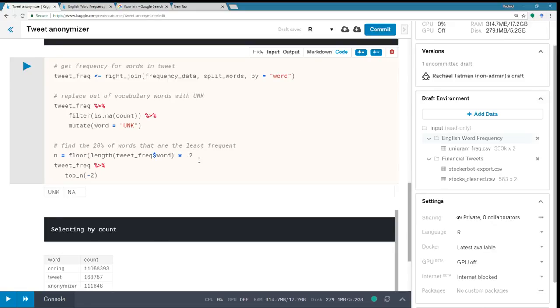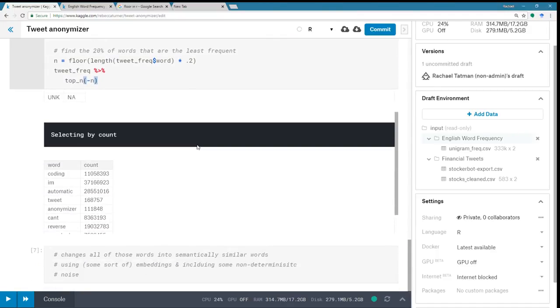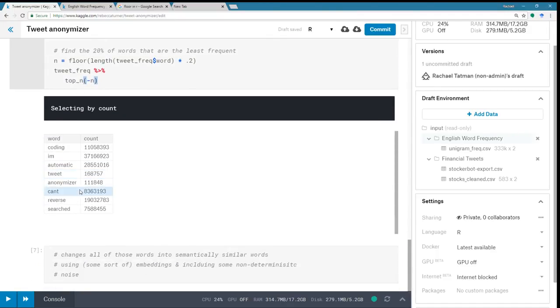I know you need to be super precise all the time, but you know. Nope. There's already a word for the thing that we're doing. And that's n. So this is so that we don't replace all the words because that's going to make it maybe less helpful. So this should be 20% of the words: coding, I'm, automatic, tweet, anonymizer, can't, reverse, and searched.